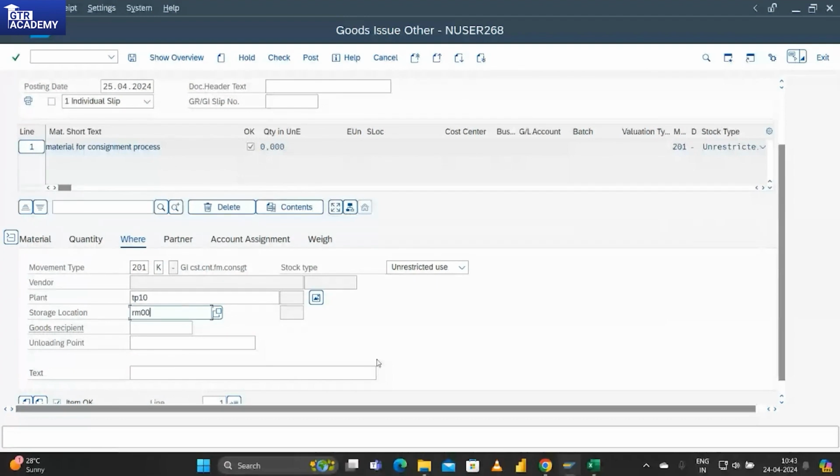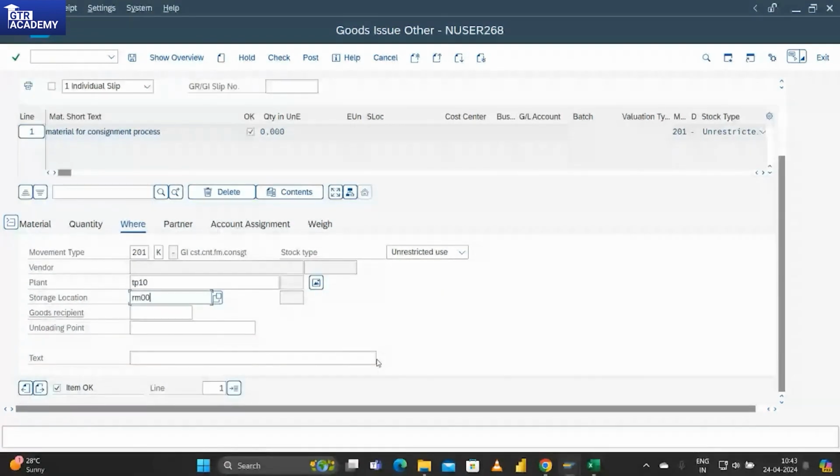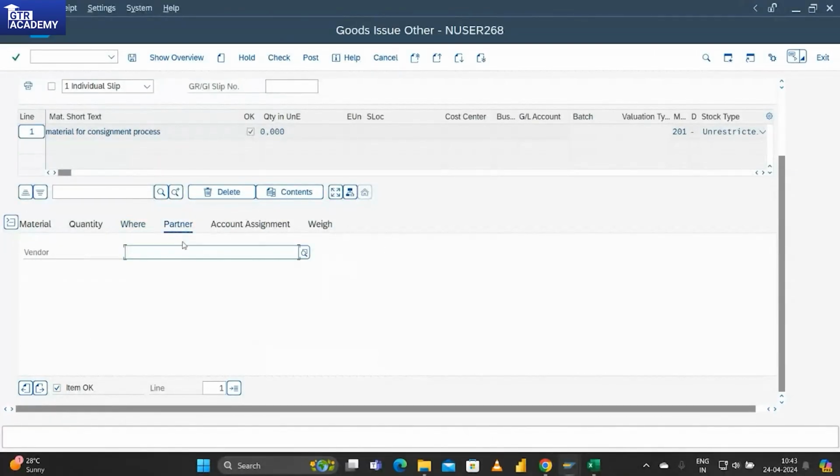In the production also there will be a storage location, right? Just enter partner. Don't give anything. Go to account assignment. It's okay, it will take this automatically. It's fine. Go to account assignment.